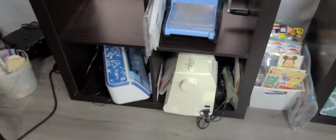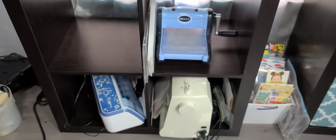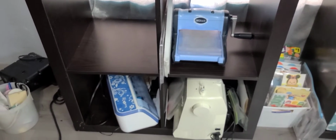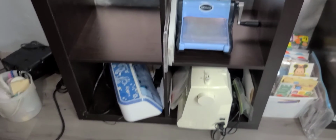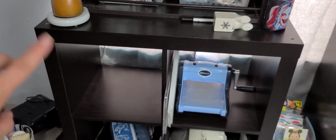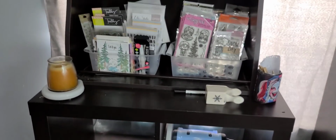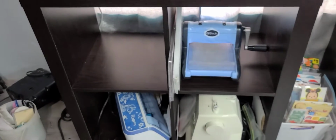So, all right, moving to the last section of our wall area, and then we're going to be doing my brown table that's in the center of the room. This was supposed to be a work surface where I get to place one of these appliances or tools up top and then work there, but then I had this thing that I didn't know where to put, so I ended up keeping it. So yeah, we're just going to go with it, guys.